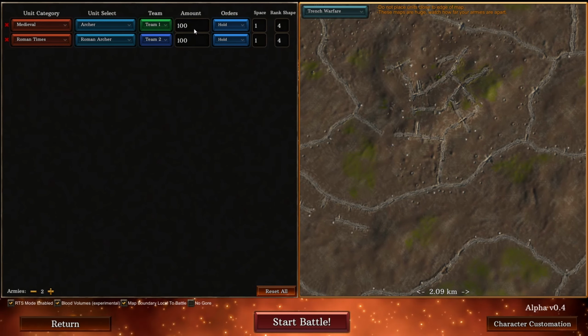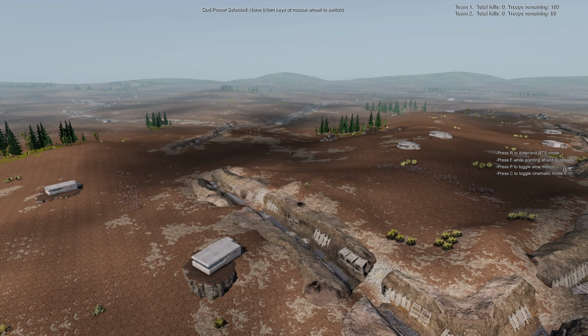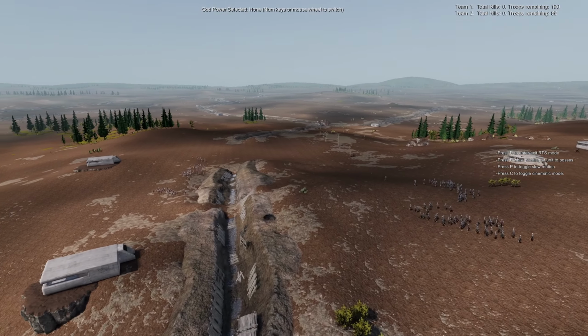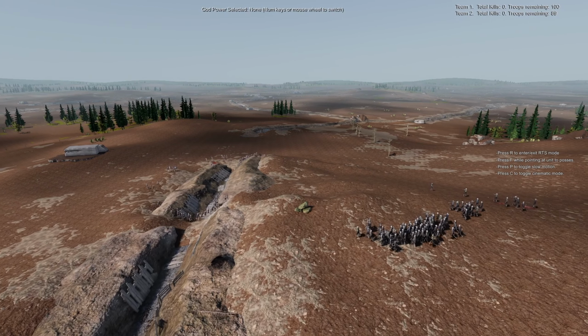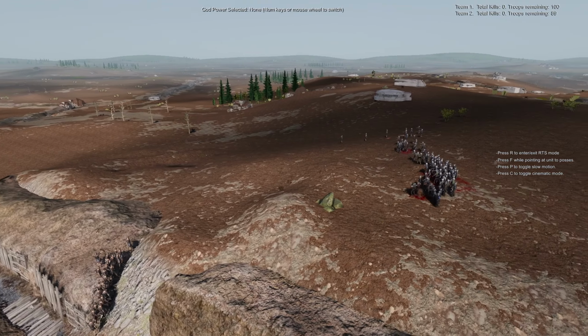Okay, so we got one set of archers over here, one set of archers over here. I'm hoping they will reach each other. Now they gotta move forward a little bit. Probably because there's a little bit of a hill. They might not be able to see each other yet. Oh, they're gonna have to get pretty close, huh? I'm gonna have to go to a flatter land. Make them more even.